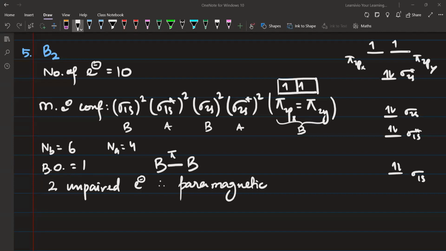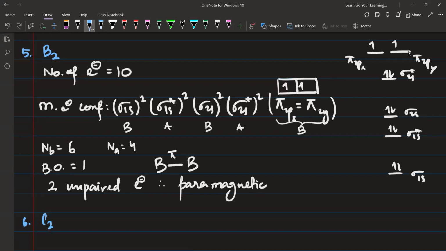Next we are going to move on to carbon. In carbon, what is going to happen? You will put one electron here and one electron here. That is the only change, because the case will be the same. You're going to have 12 electrons, less than 14, so the case will still be case 2. After filling this much, you will add one electron here and one electron here. It's not going to change too much. There will be only C double bond C. Both bonds in the carbon C2 molecule are going to be pi bonds. That will be homework.